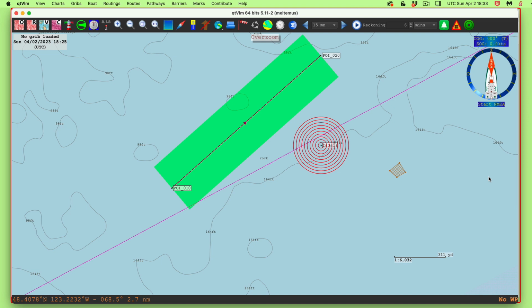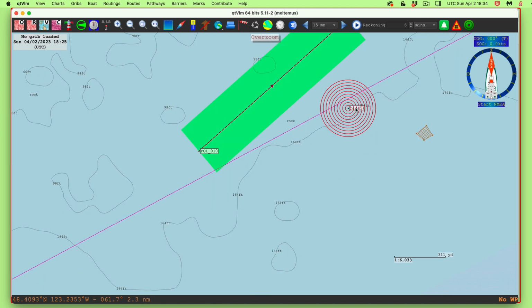A pathway and a route will go across an obstruction. It'll give you a warning. It'll tell you that you're in trouble, but it'll actually go across it, a pathway and a route. But a routing, where you're getting an automatic computation of the best route, it will not go there at all. It'll go down and around and so forth. So, but anyway, it's something we can test now.